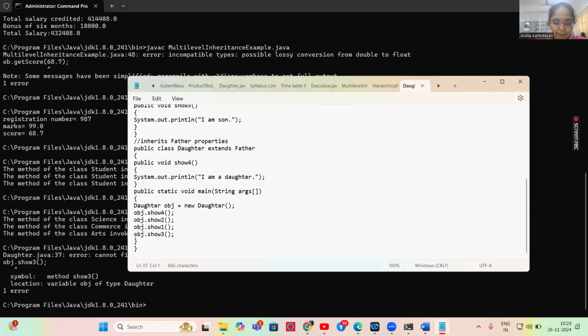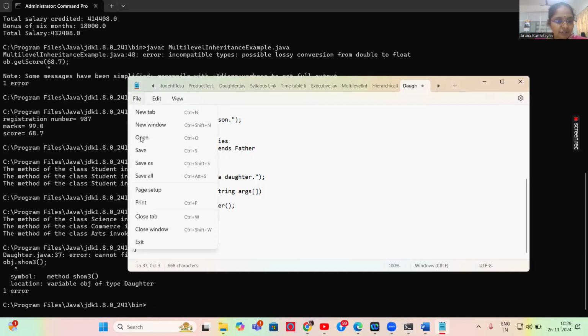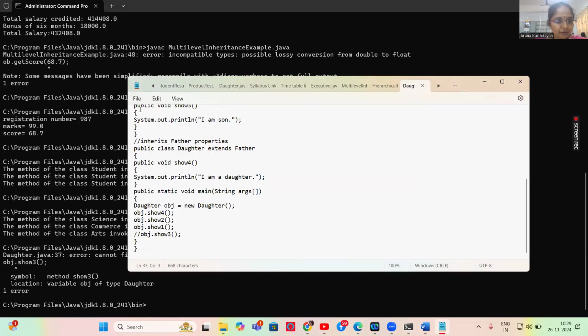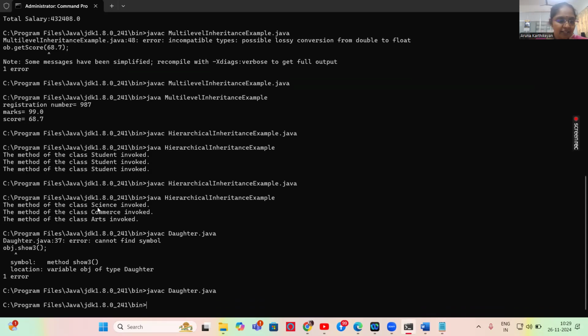So I'm going to convert this into a comment line. Now I'm going to save it. Whenever you make changes in the program, definitely you have to save the file, then only can we run it. So again I'm saving. See here, there is no error, because the daughter never inherited the son. It is hierarchical, so the same level cannot be inherited. So the error is resolved over here.